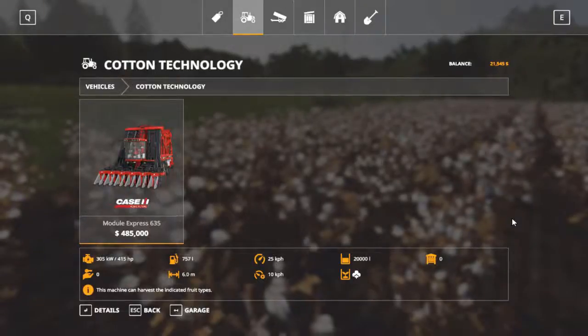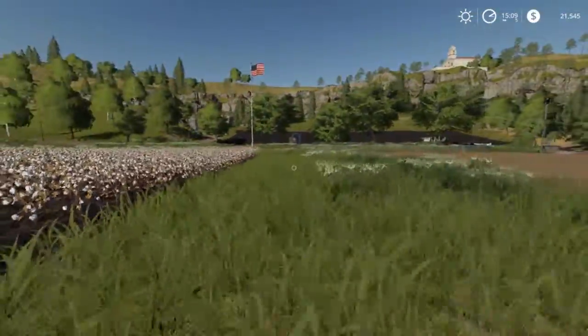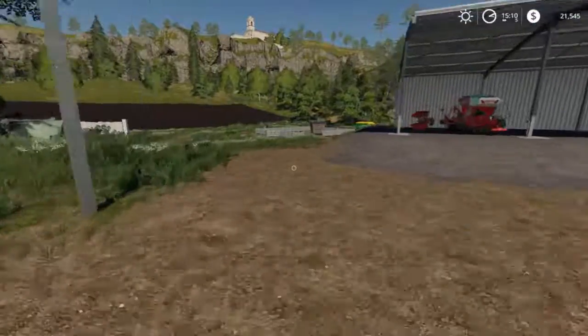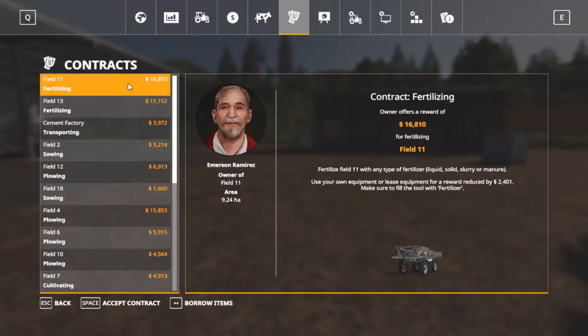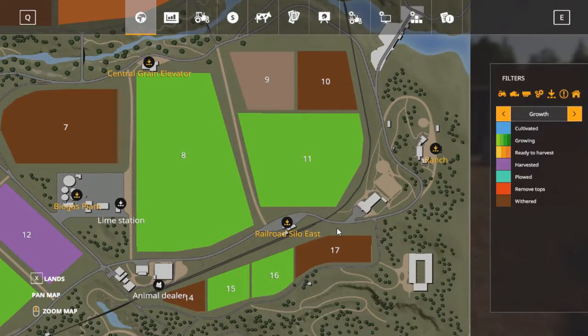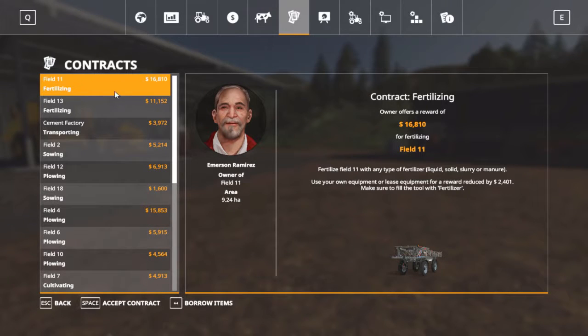Now, I don't have plant withering turned on as it happens, so I am basically going to go looking for some money right now, and since I was setting myself up as a contracting company, it makes sense to go and find a contract. So let's actually take a look at what is on offer. So we do have Field 13. That is a fertilizing contract, and Field 11 is also a fertilizing contract, which is offering us a little bit more. Let's actually get a look at the size of that field. And yeah, it's not quite as big as the biggest field on the map, which is field number 8. So I do think we should actually have enough fertilizer in stock to be able to deal with that.